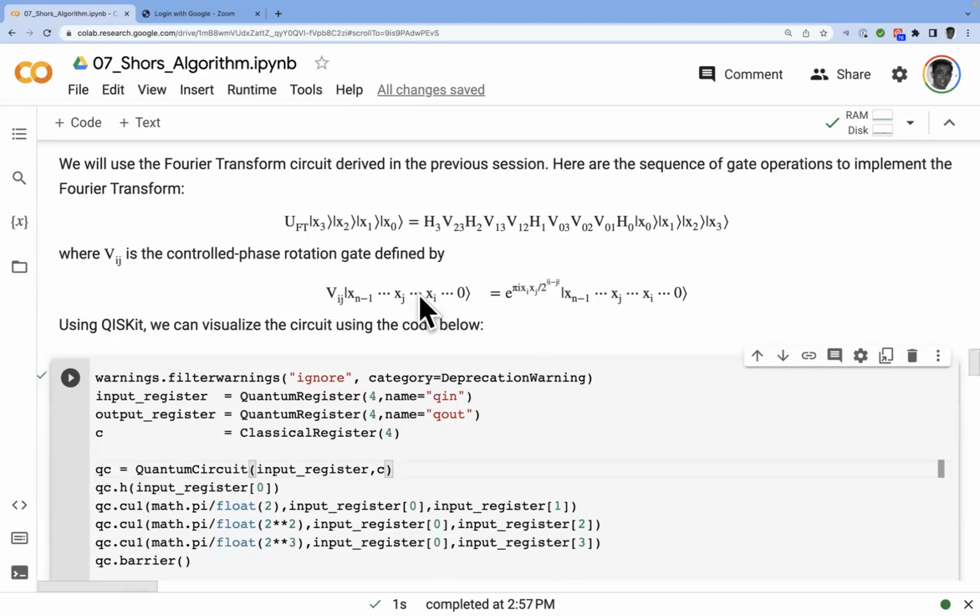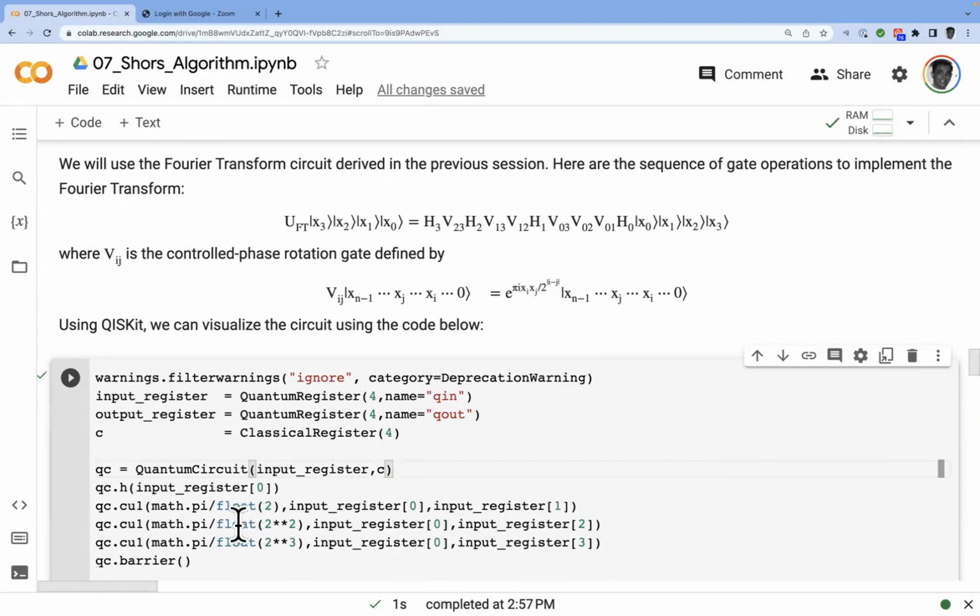According to the definition, this one here is 2 to the 1, because i minus j, 0 minus 1 or 1 minus 0, the absolute value is equal to 1. So this is 2 to the 1, and we have pi over 2.